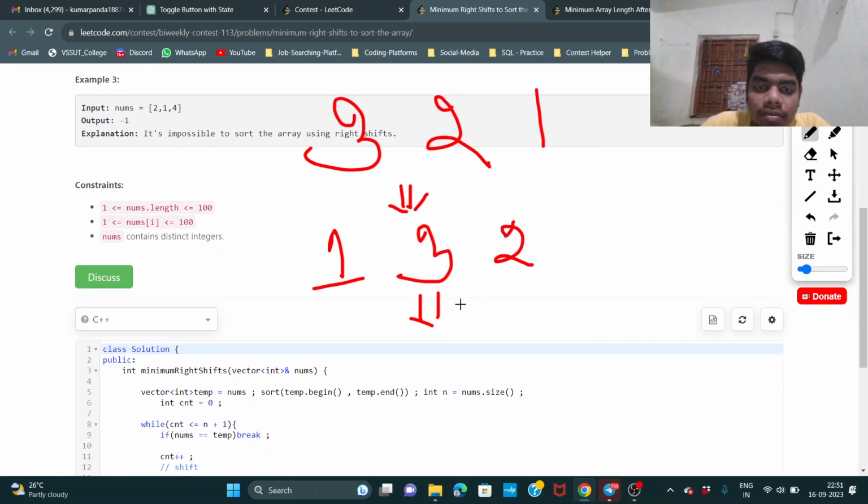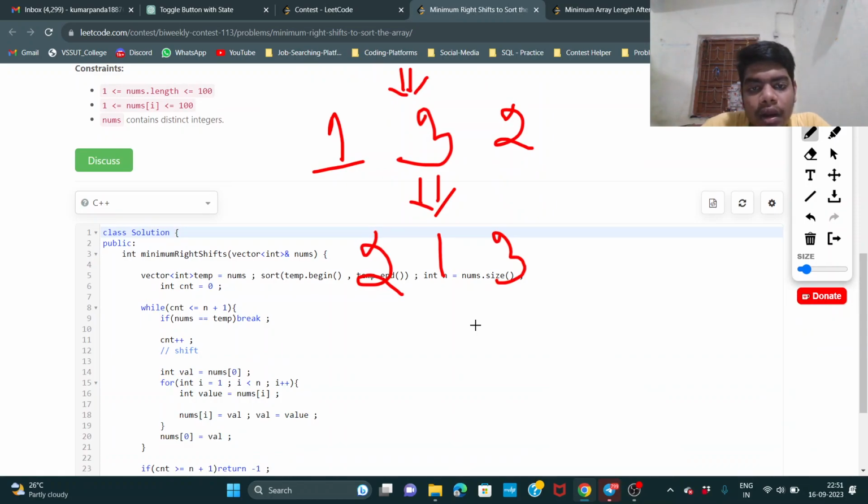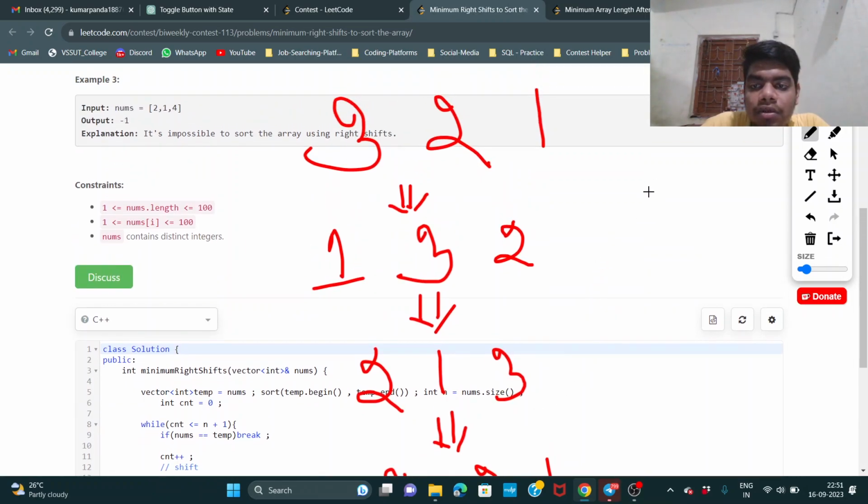If you perform right shift again, it will look like 2, 1, 3, right? And if you perform right shift again, it will look like 3, 2, 1. See, after performing 3 operations, you got your initial array.